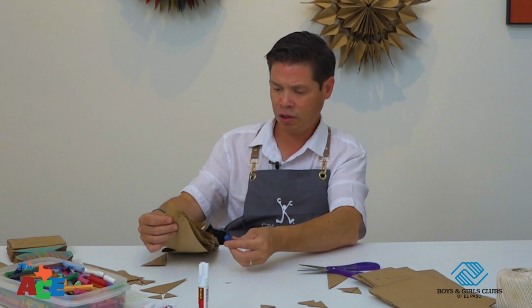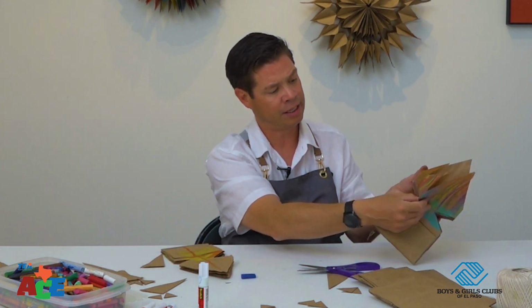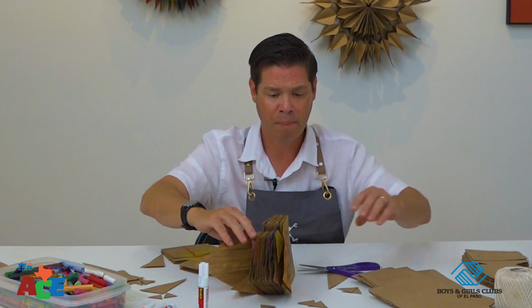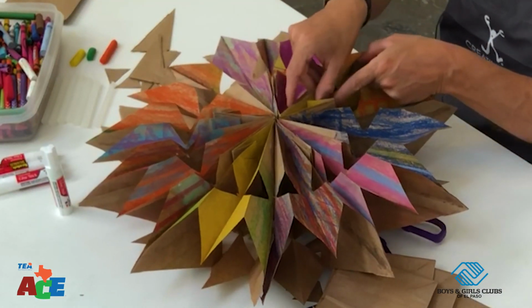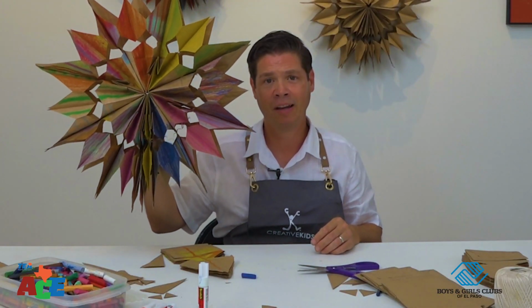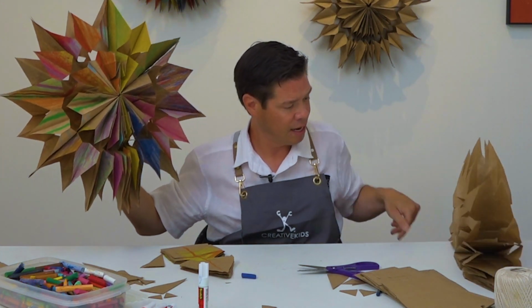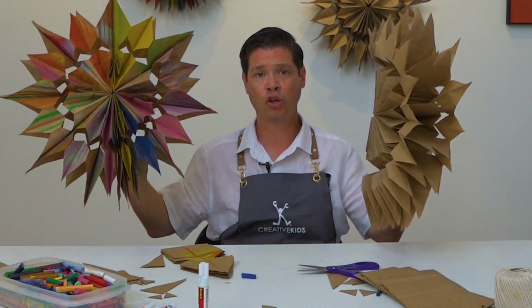So once you get these all together, and I've done a bunch of different designs. Here you can see them. But once you get them all together, it's the same process as what we did here, but now it's got color to it. So it takes a little bit of time to draw it in and color it, but that's what you get when you spend your time with a little bit of effort and a little bit of color. That's when you get a color one. So here's the color one. And then here is the regular one. So it's your choice.